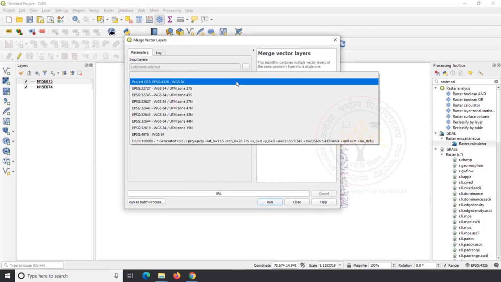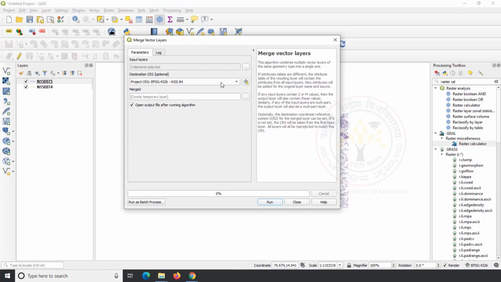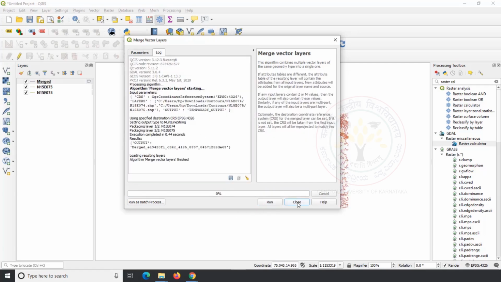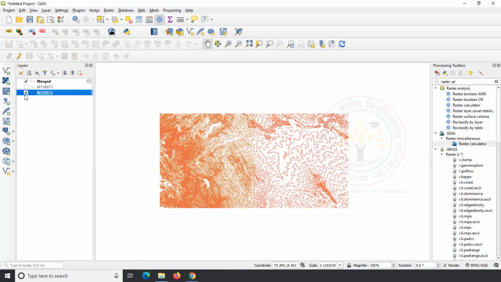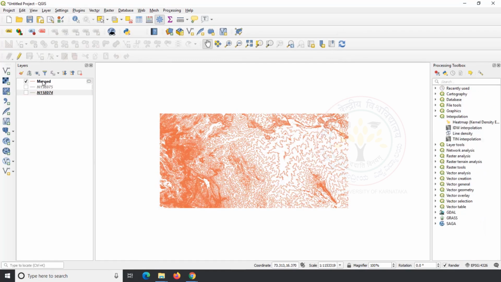Then I define the coordinate system as WGS 1984, as both our input data have the same coordinate system. Then click on run, followed by close. Look at the merged data on the canvas. Now we can see the two separate layers are merged into a single layer.